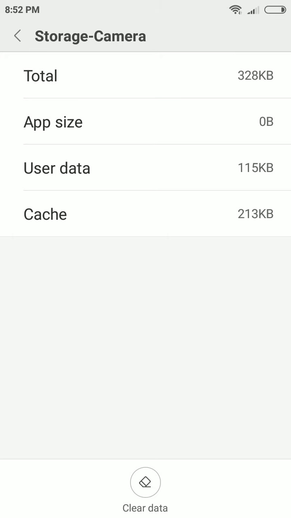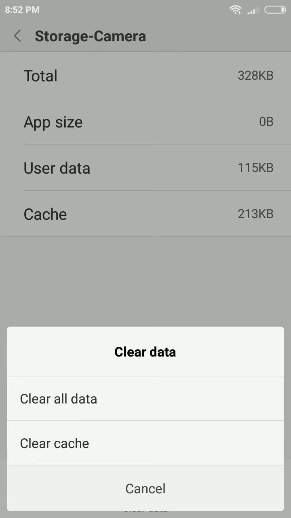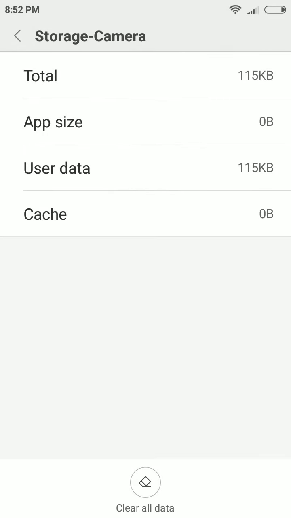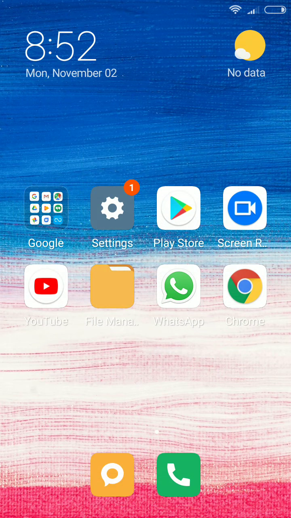When you have backed up all your photos and videos, you can press clear data and then choose clear cache, not all data, clear cache. OK. Now you can exit from settings and try to launch your camera.